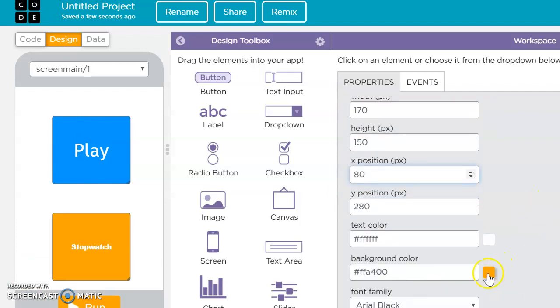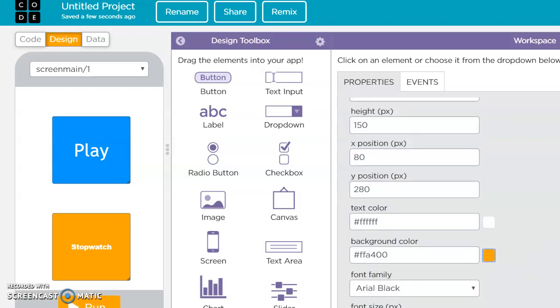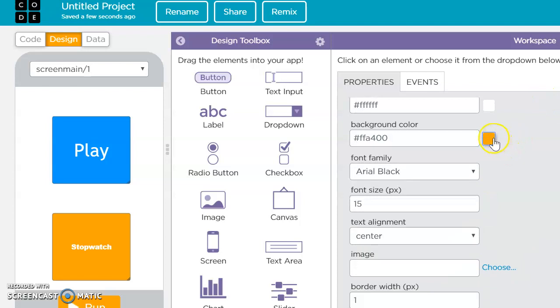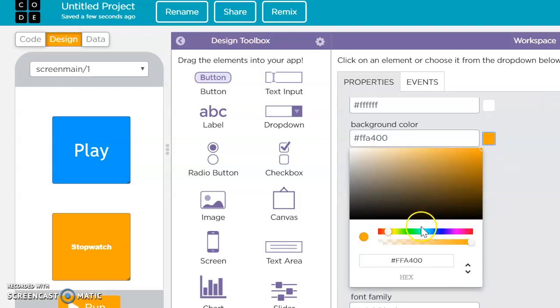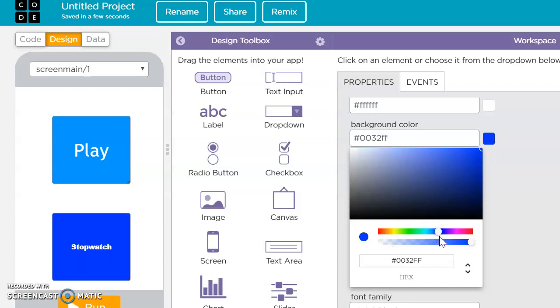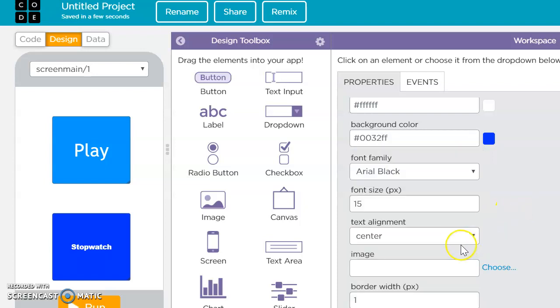I'm changing the color, which can be that color only. See this. And the font I'll copy.